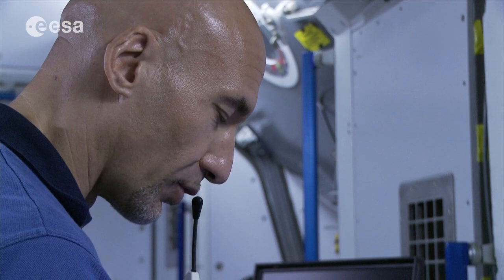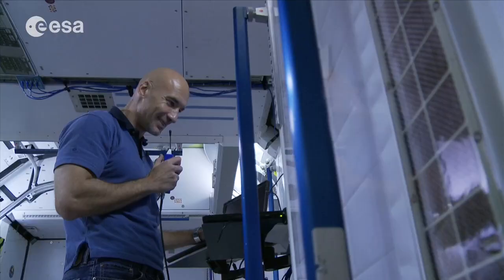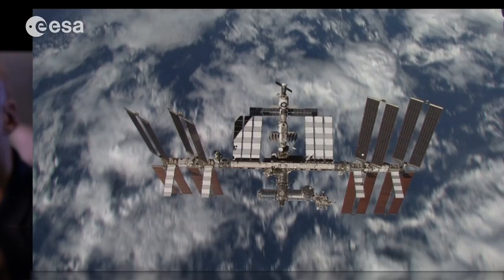The most important task is probably that of scientists. Now I'm not a scientist — I am a test pilot, so my background is operational. However, a flight engineer is the eyes and the ears and the arms of the scientists on the ground. So what we do is manage the experiments for the international scientists that on earth have prepared these experiments to perform on the space station. That is one of the main tasks.